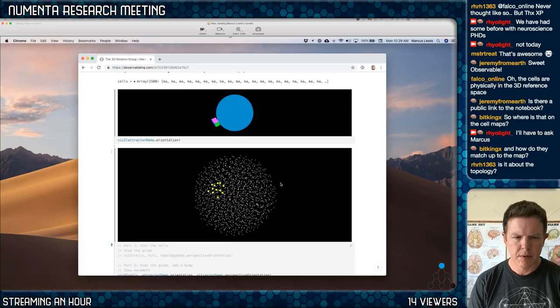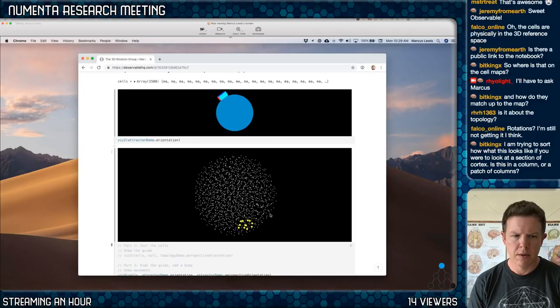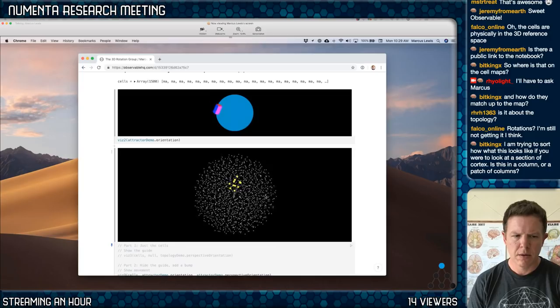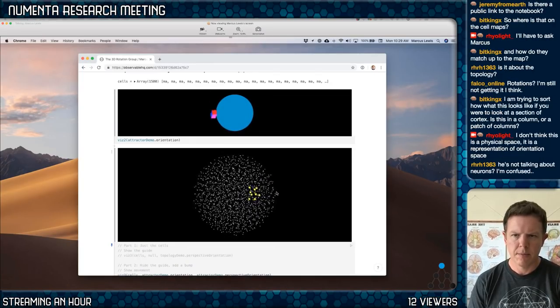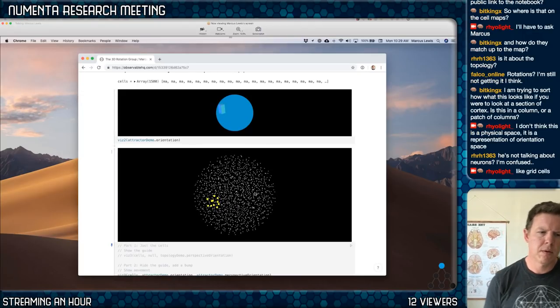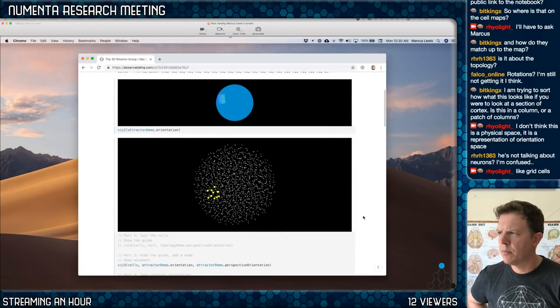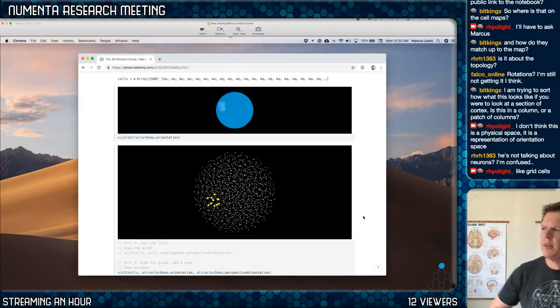Now the agent is moving randomly through orientation space, and this bump of activity is tracking its orientation. I'll show pictures a little later that make this clearer, but right now you'll see that the bump is usually arcing from position to position. It's not going in a straight line. That's because your movements are random, right? Each of these movements is a rotation around an axis. If I just rotate around one of the planes of the square, why wouldn't it just move towards the center or away from the center?